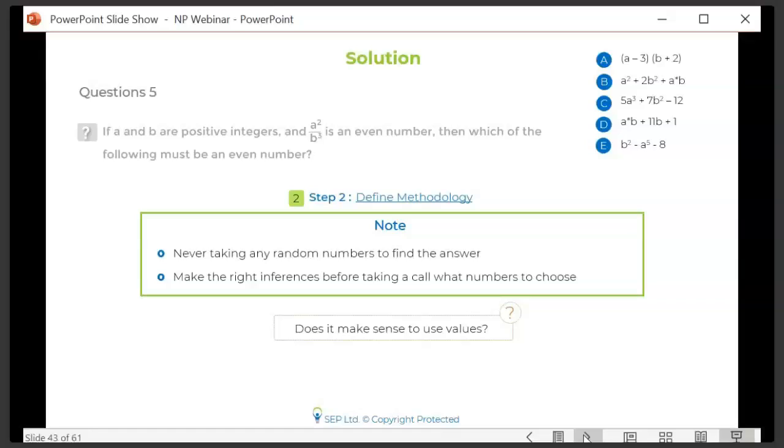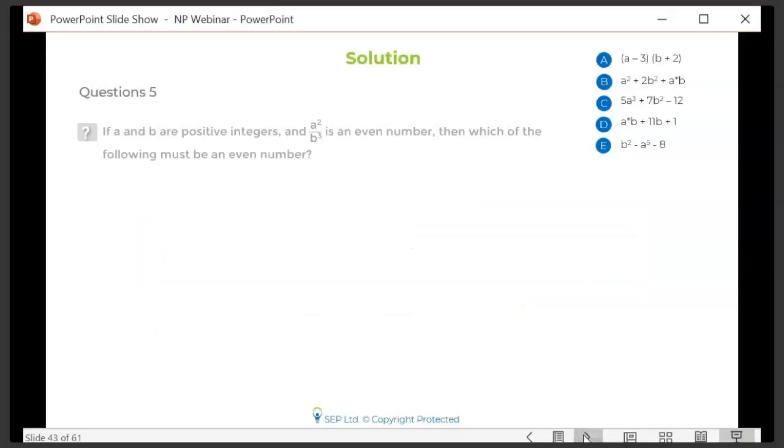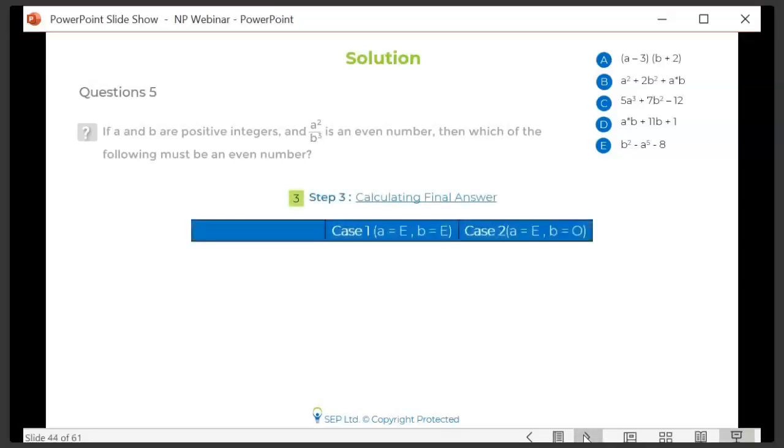See, in question number 4, when I was looking at the options, they were very simple expressions. It was easy to solve them. But in this case, when I look at the answer options, there are a lot of powers involved, right? So if you take values and you're not good with calculations, it will become a lot of time consuming. So in this case, it makes sense to just write it as even, or take two cases. You know A will always be even and B can be either even or odd. So these are two cases. And instead of finding the values, I just focus on the even odd nature, nothing else.